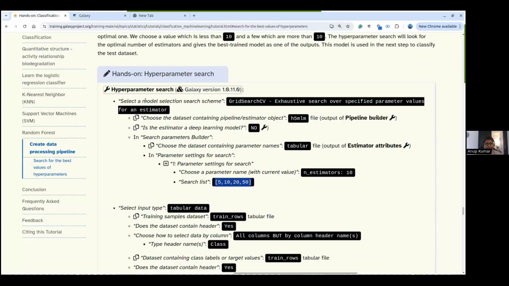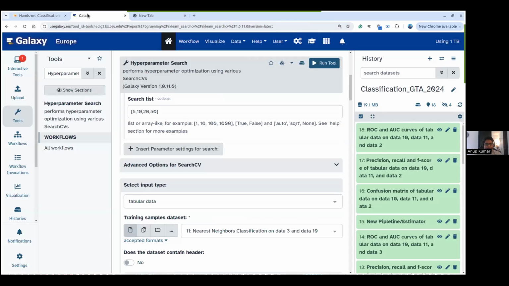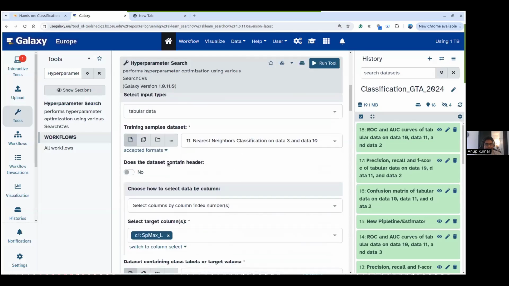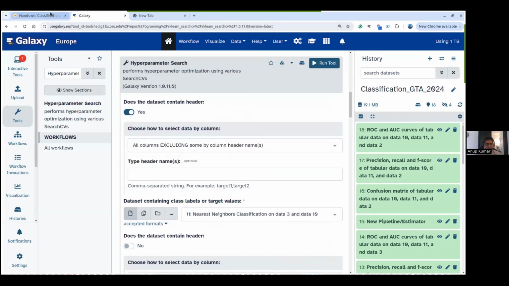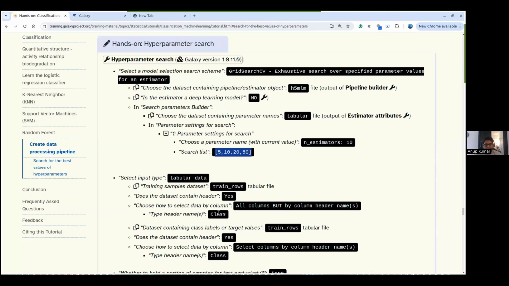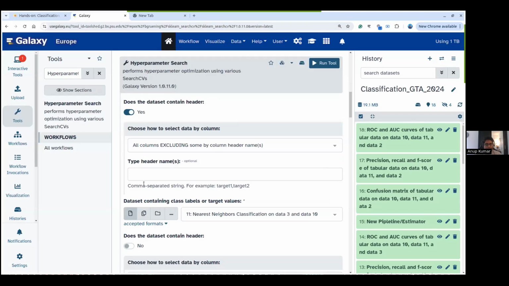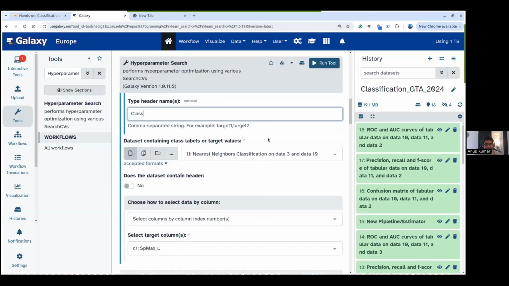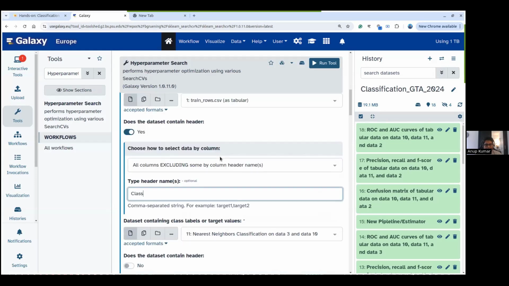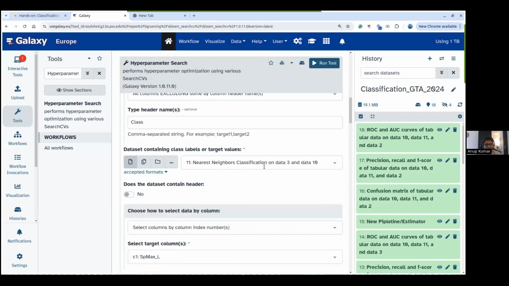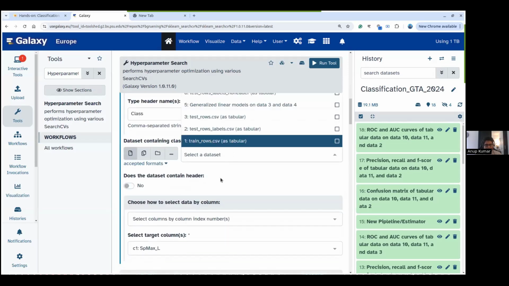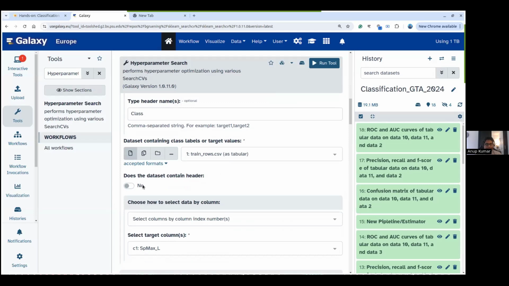And then we go to different parameters, the tabular data, right? And then we set as train rows. The dataset contains header, yes. And then we have to exclude the class column here. Now, with these settings, all the features would be extracted from the training file. And now we have to set the labels, which are also present in the training data.